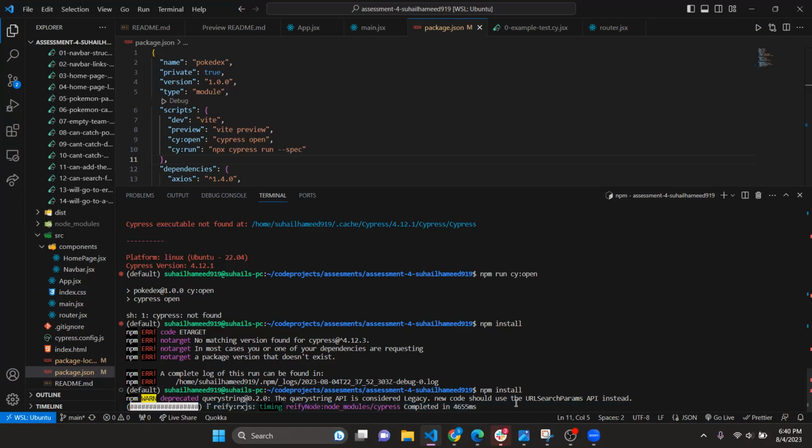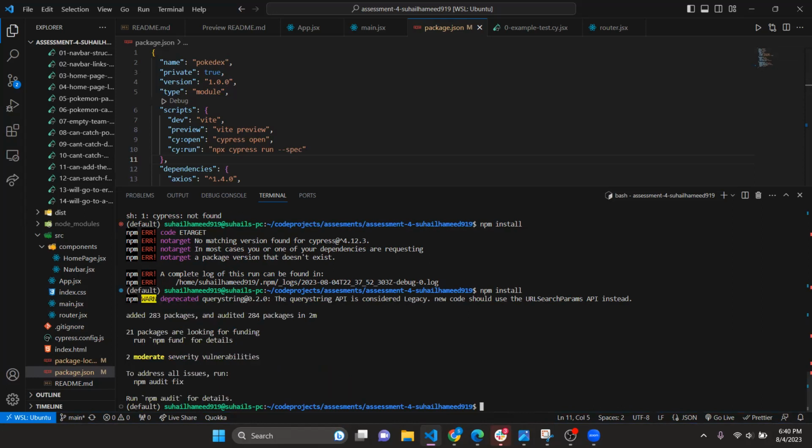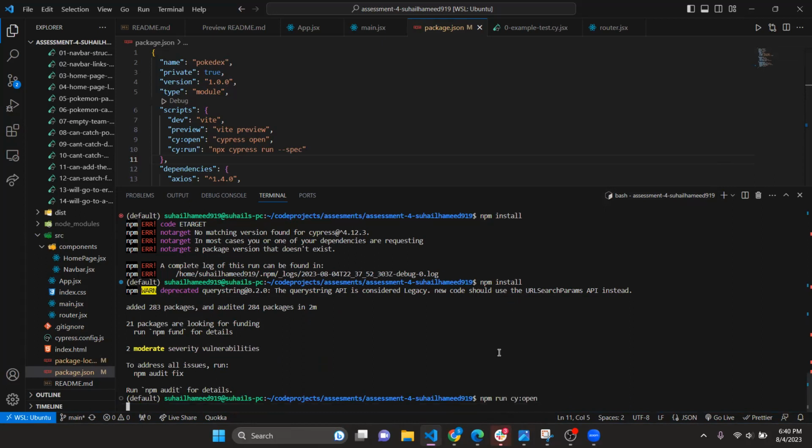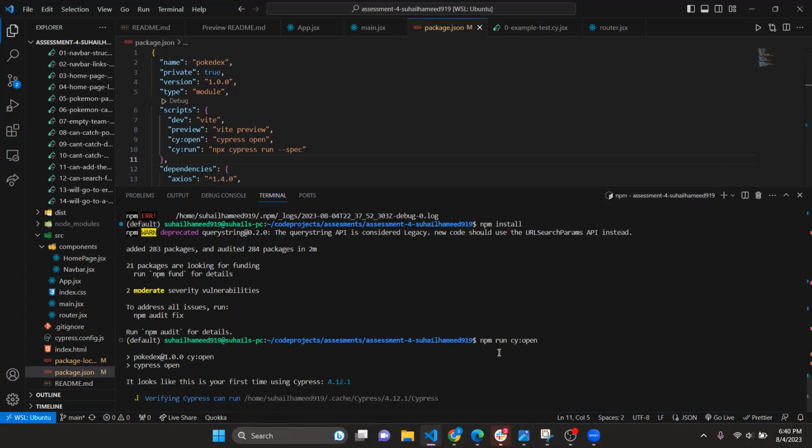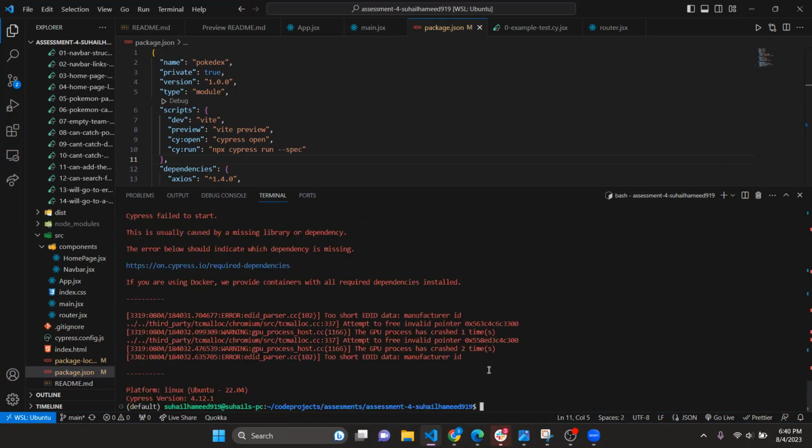And I apologize for the fact that some people are having issues, but the good thing to note is that it will still work when you push to GitHub. It's going to give you less insight. Gotcha. So I would just have to push multiple times and use the tester, the grader there. Yeah. Oh, actually, this one. Yeah, it finished. Okay, let's try it again. Let's try run Cypress. Let's hope. Verifying it can run. Nope, I didn't think so.